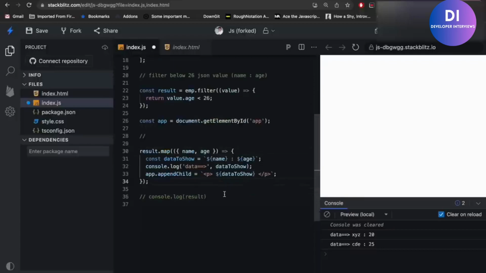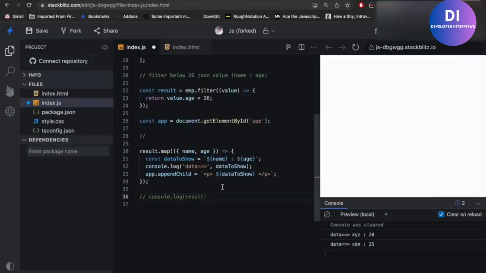Can you tell me what all different types of events we have in JavaScript? Events, like any activity we do with the mouse and the keyboard. So like we have the on click and on hover, and for the keyboard, like on key up. So these are the events we have. Okay.